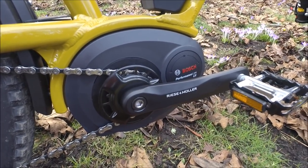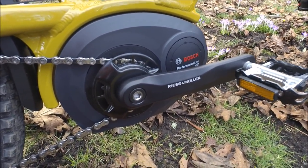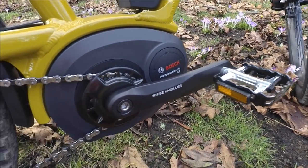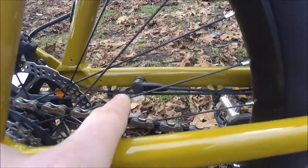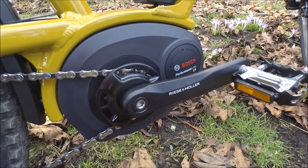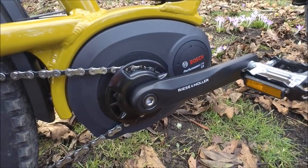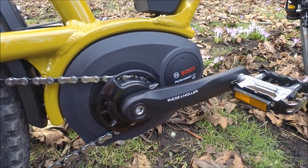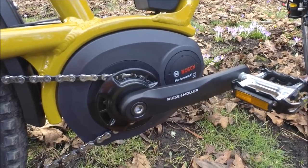And the Bosch system is really quite clever. It actually senses your torque, that is how hard you're pedaling, your cadence, that is how quickly the pedals are spinning, your legs are moving, and the speed of the bike. We've got a speed sensor back here and a magnet over here, and it calculates those things 1,000 times per second. I basically explain it like this. It's like it's reading your mind. So it knows exactly what you're doing and provides you with power that matches that.